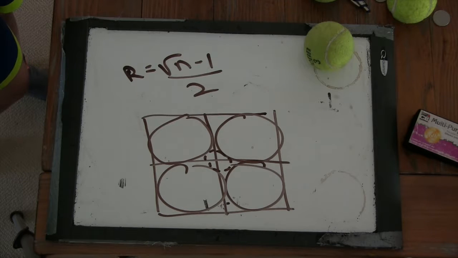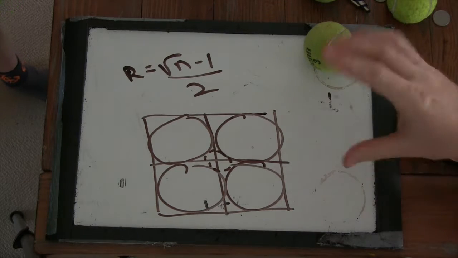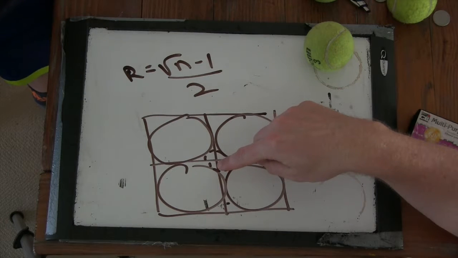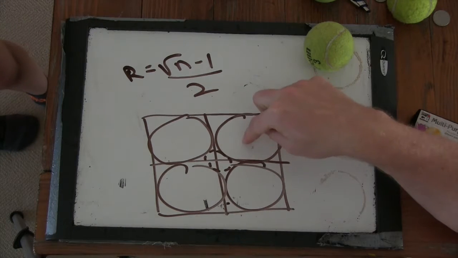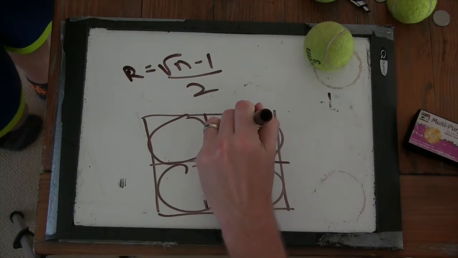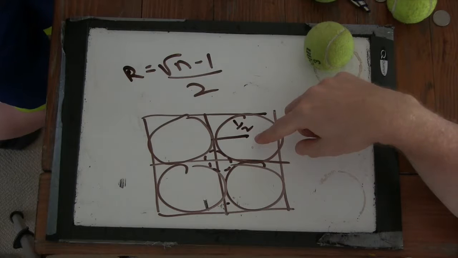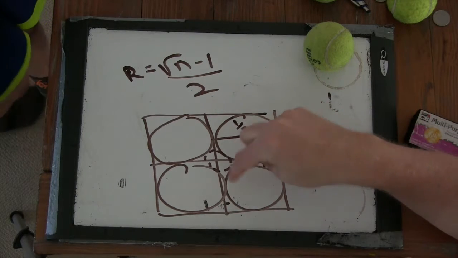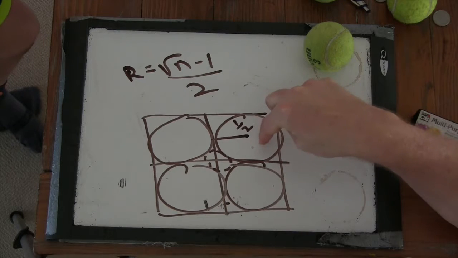Is there ever a dimension, and we'll answer these in the next video, where the radius of the n-dimensional sphere on the inside is bigger than the radius of these? What's the radius of these? It's always a half. So is there ever a dimension where the radius of the small n-dimensional sphere on the inside is actually bigger than the radius of these?